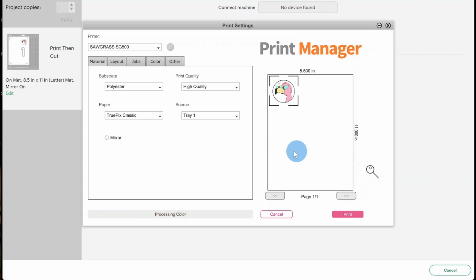When the Sawgrass Print Manager window pops up, you'll want to make sure that Substrate is set to polyester. All other fields will pre-populate. You will also want to make sure Mirror is not clicked. Since we turned the Mirror option on in Cricut Design Space, you will not need to do that here. You will then click Print.